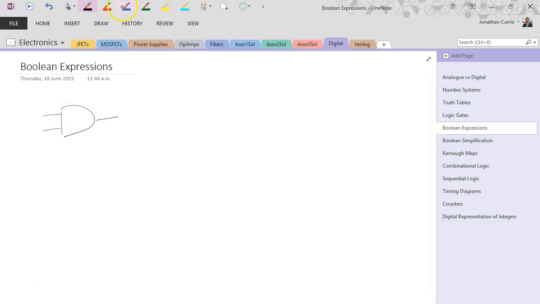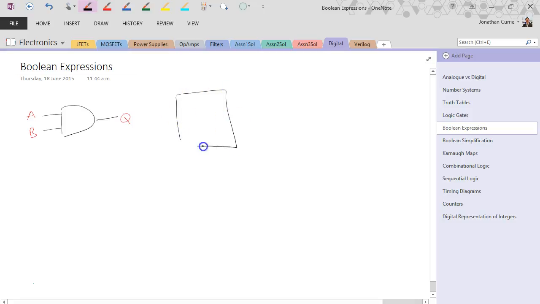So this is an AND gate, inputs A and B and output Q. Now I could describe the functionality of this gate using a truth table, as we've done in the previous videos. A, B and Q: 0, 0, 0, 1, 1, 0, 1, 1, and we know it's an AND gate.